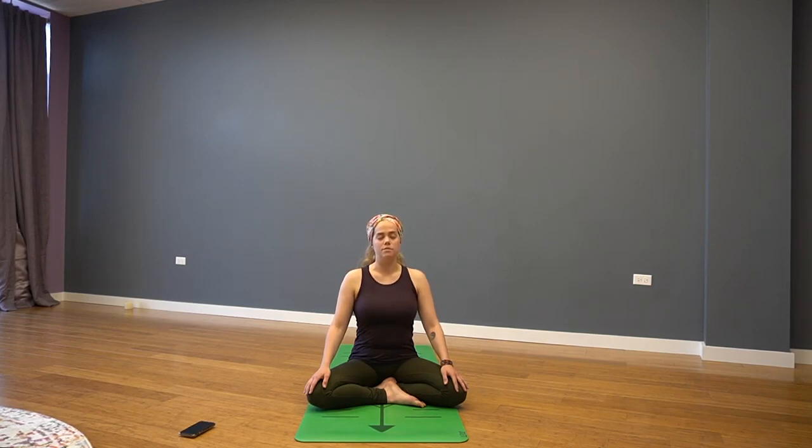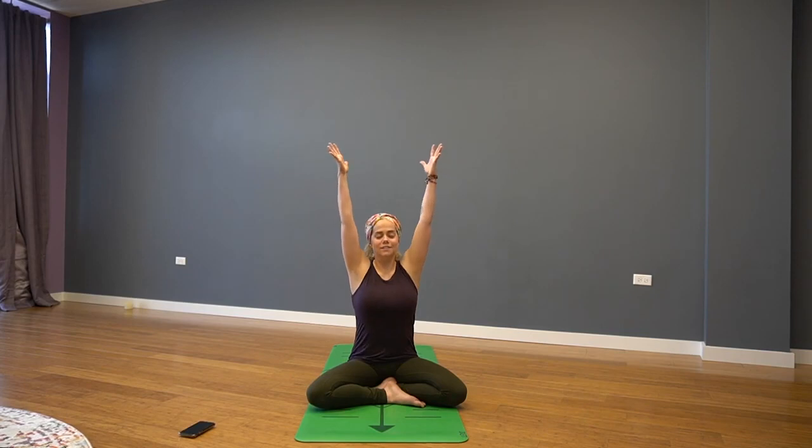At your own pace, at your own rhythm. Breathe in, bring your arms up overhead. Then plug your hands into your heart center, Samasthiti.